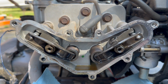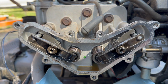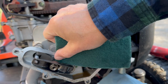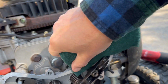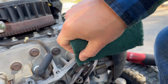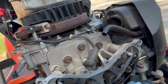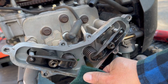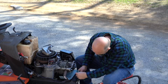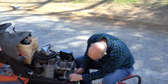All right, what we're going to do now is get a 3M Scotch-Brite pad, and I'm going to scrub that surface to make sure that we have a really good contact on that area. You just want it to look like fresh aluminum. Go ahead and get this excess oil out right here. Now be careful when you're doing this, because these edges are a little sharp. And I'm going to pay special attention to the spot where it failed.